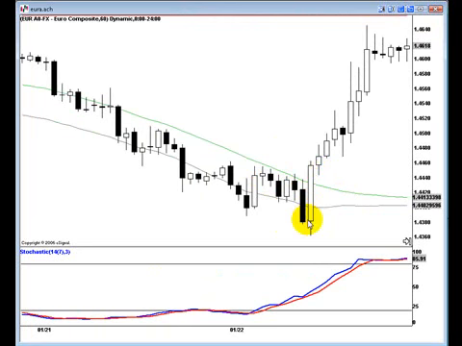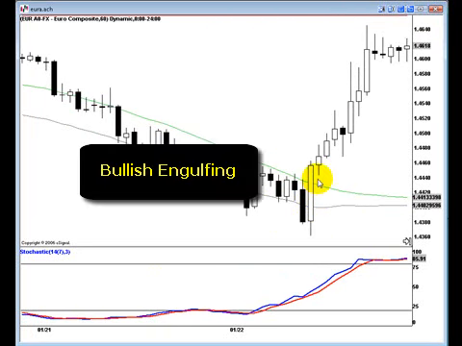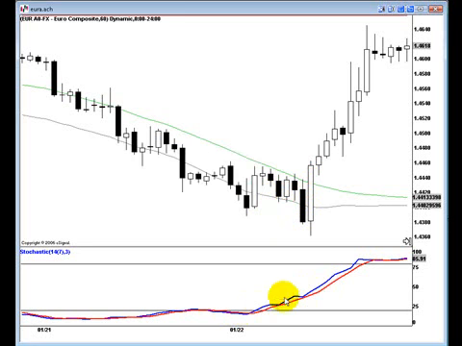Can you spot what this one is? It's a very clear bullish engulfing pattern. Look where we are in relation to the two Bollingers. The stochastic isn't quite oversold, but what we have here is stochastic divergence. Now that's something I want to talk about perhaps in later videos. But what divergence means is you can see the price is moving downwards, and we're making new lows on the price all the time down here, but the stochastic is moving upwards from an oversold condition. And that's called divergence. In other words, the price is going in the opposite way to the stochastic after being oversold. And we get that divergence, which is often a sign of a reversal.